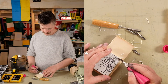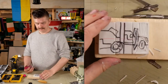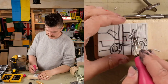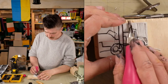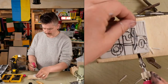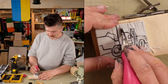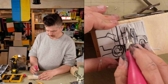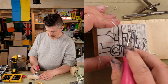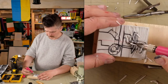So obviously the deeper you go, the less black will get on there. Some of these, in fact, let's zoom in a little more. Some of these areas might show up a little bit. You know, the grooves in between the erasers, I can either try to make it work and make them kind of blend in, or I can accentuate them. So I'm just going to try to give a quick little experience of what this looks like.